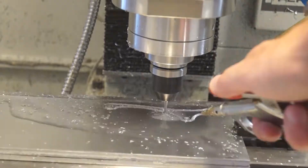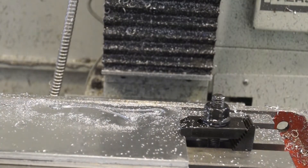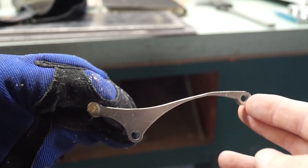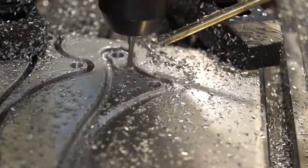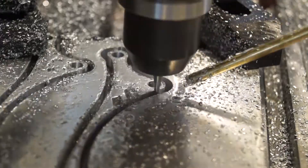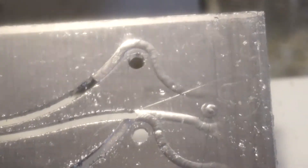I started cutting and it worked okay, but there was some curve to the aluminum which was causing depth issues — I wasn't holding it right. You can see I didn't go all the way through because of the curve. I managed to get one cut out and it fits perfectly on the rod, which is exciting, but the design was a little too easily bent. I redesigned it and cut a few more, but kept running into the same problem: one half would work fine but the thinner end kept breaking loose and I was getting chatter across the tip. Only about two-thirds of them survived.